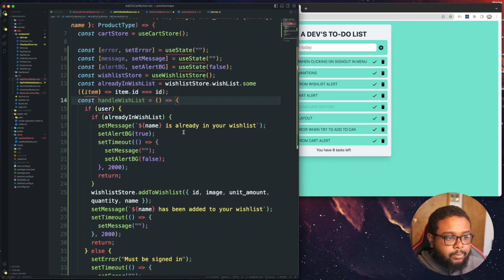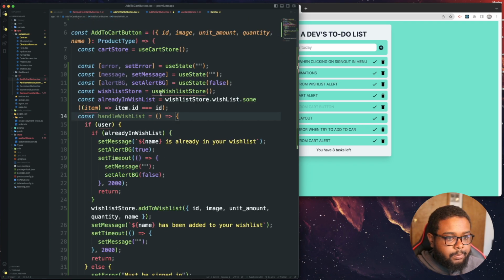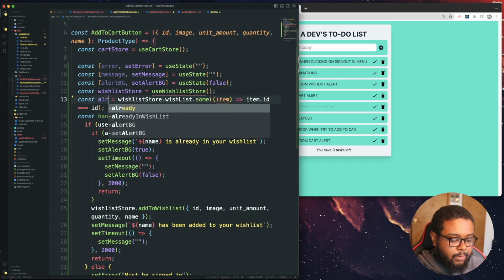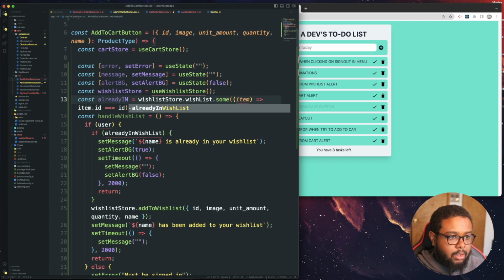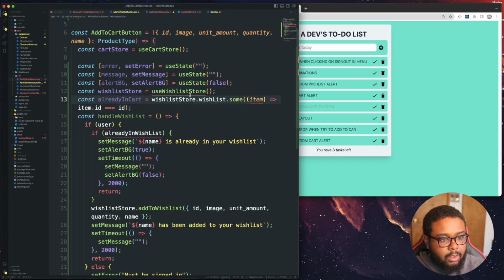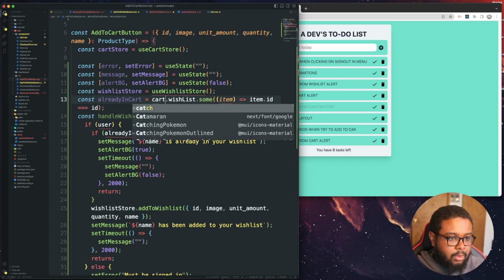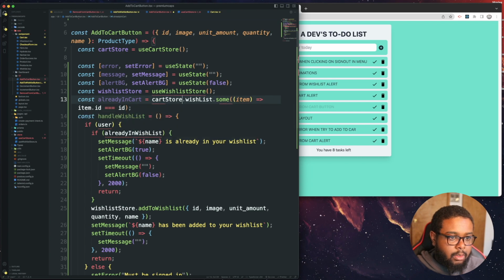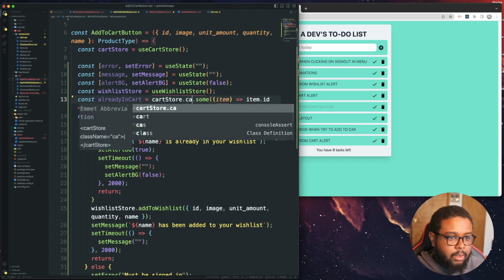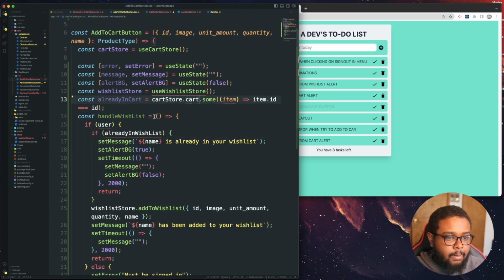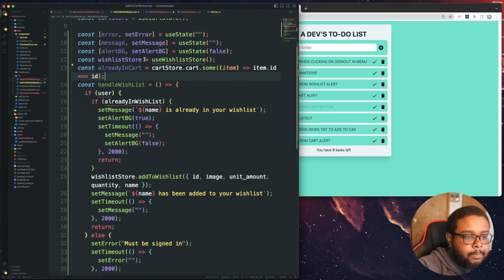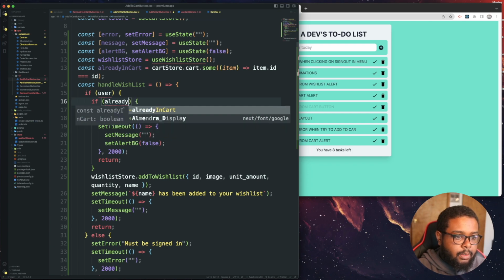All right. So I'm gonna name this already in cart. And this is just gonna be a cart store. All right, cart. And we can change this to already in cart.